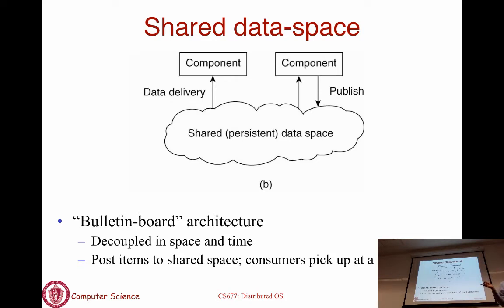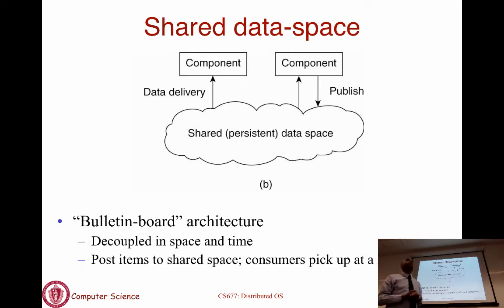That's what time is. Space essentially means you don't address your request to anyone in particular. If you are doing, let's say, socket-based communication, you are communicating with an IP address, so all the packets are actually addressed to some specific machine. Here, because you are saying, I want to sell furniture, you are not sending that message to any one person or an object, you're just putting up that message. So that's what space means. In most cases, when you communicate, you have an intended recipient, and the message is actually addressed to that component or endpoint. In this architecture, messages are not addressed to anyone, which is why it's decoupled in space.